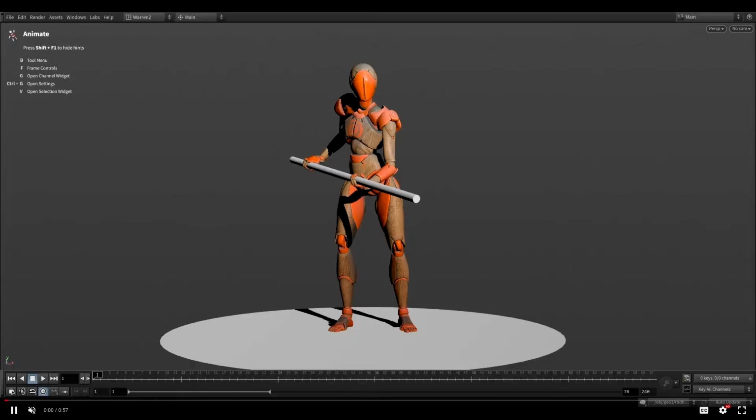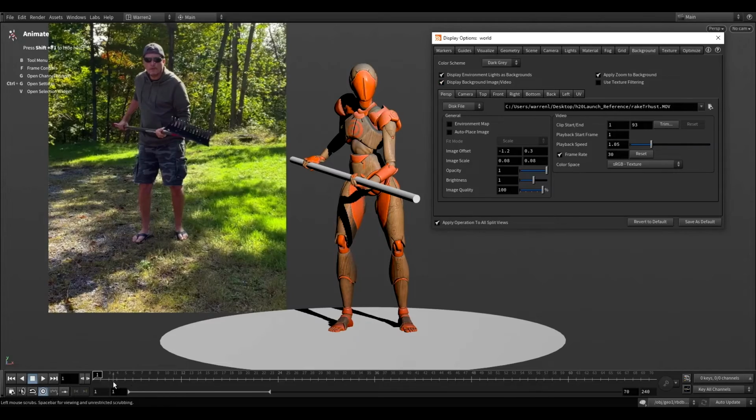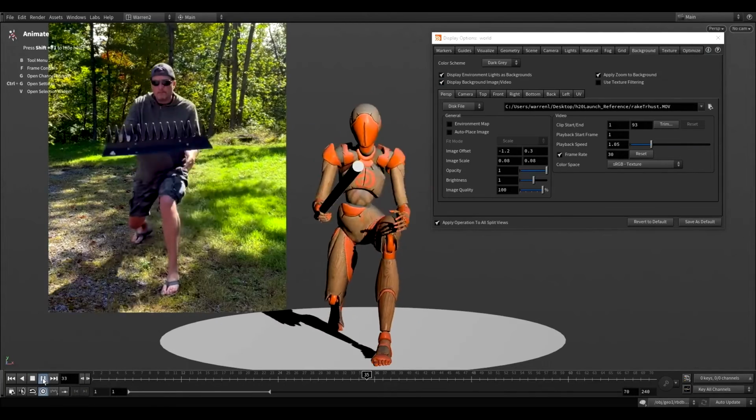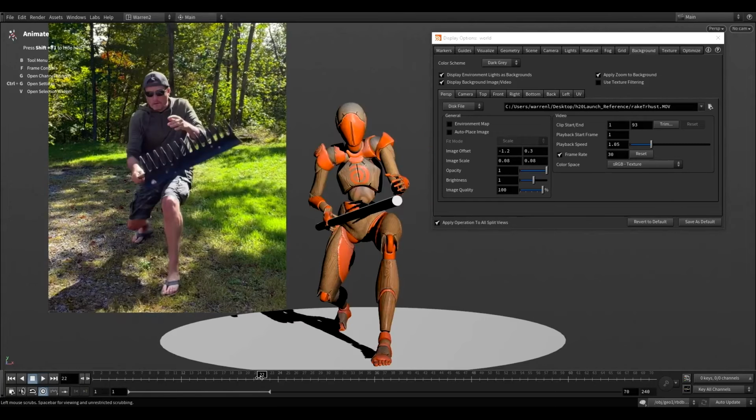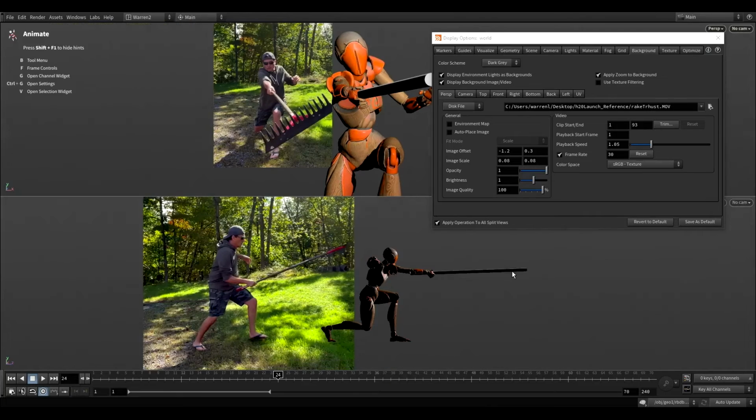Okay, so one of the first things the animator does when they get a shot assigned to them is they gather reference together. In this case, I just went out back and shot a video of myself doing a pole thrust, giving myself an idea of what that motion should look like as I start blocking out the shot. But I wanted a second view, so I shot another view of myself just from the side, but I don't have a 2-camera setup, so obviously the timing is not lining up. You can see the pole thrust isn't there.